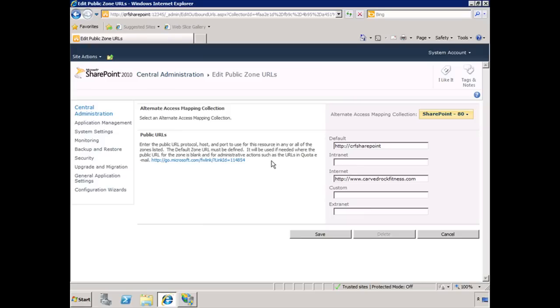But simply creating additional URLs is not the answer when we want to have the same site accessed by different URLs with different authentication involved. So let's illustrate what that means when it comes to our SharePoint 80 web application and site collection first, and then we'll actually extend our intranet site for an extranet.carvedrockfitness.com URL as well. So for starters, I'm going to jump off of our server here. Let's jump over to a client system, and let's access both of these sites from the client system.